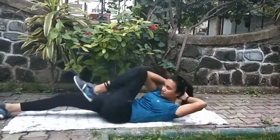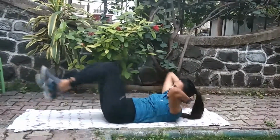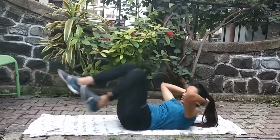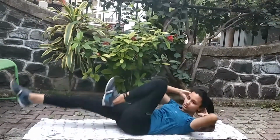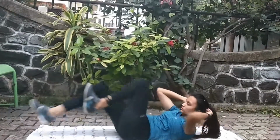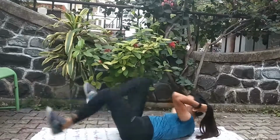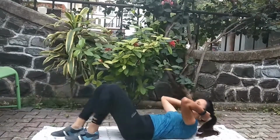Another workout is bicycles. You have to do 3 sets and 20 repetitions. For this you have to lie on the ground and touch your right elbow to the left leg and left elbow to the right leg alternately and then continue doing it.